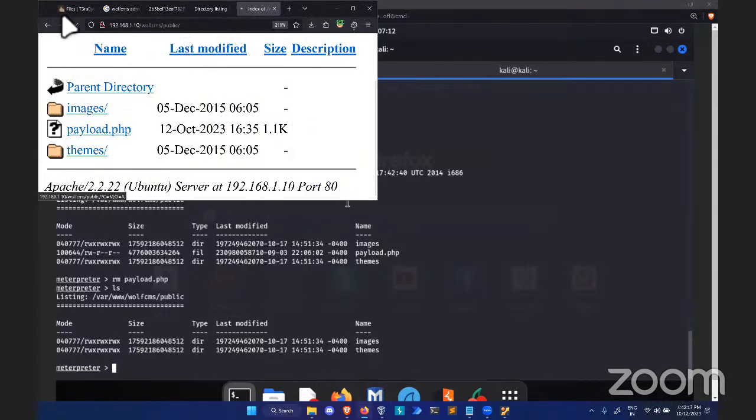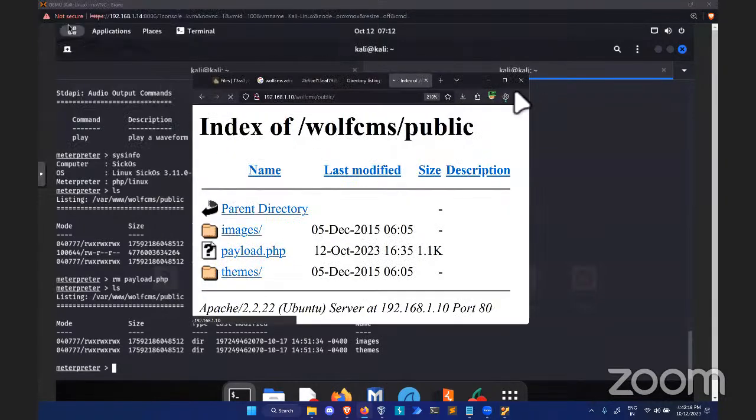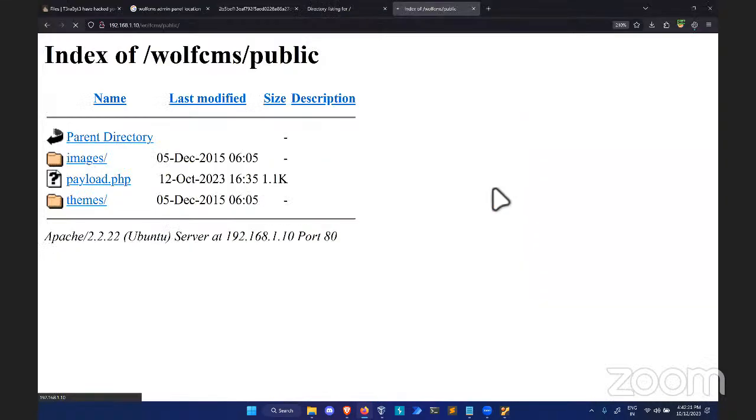If you are able to upload any malicious file, and if you're able to gain shell access, it needs to be reported immediately, because this is one of the most critical vulnerabilities a website can have. And trust me, if you report it to the legitimate organization, it has a lot of relevancy, due to which it is one of the highest paid bugs. So that's what it is. We just gained a reverse shell.